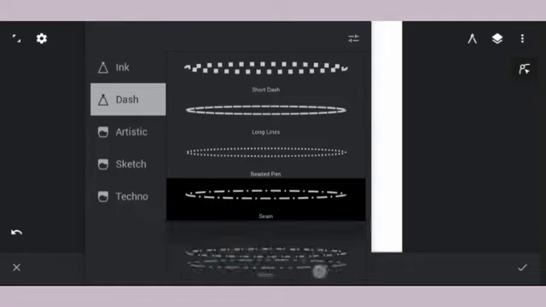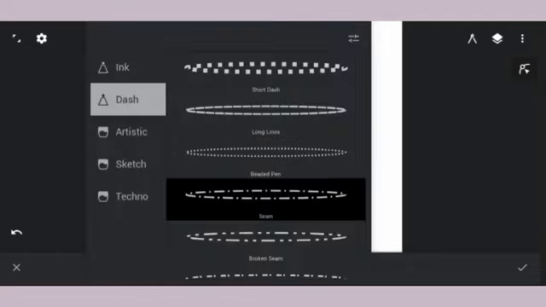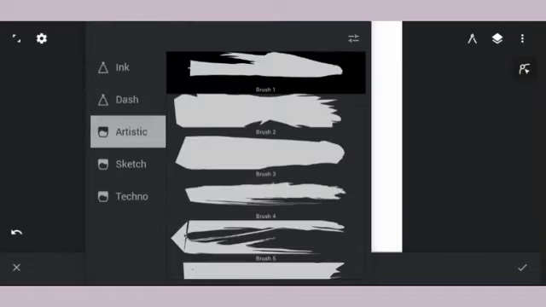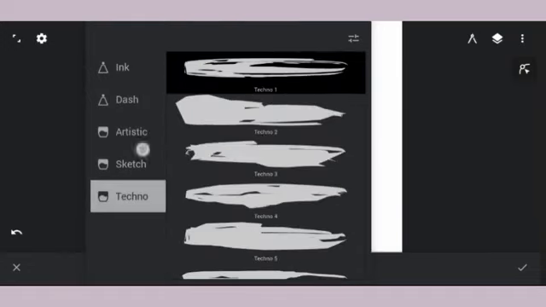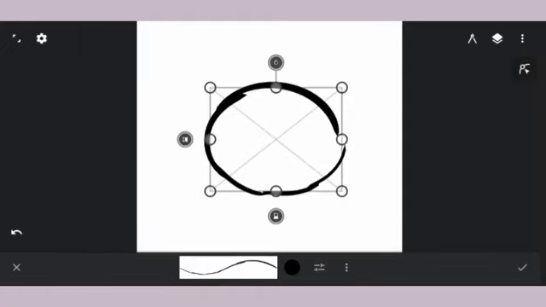Then in this edit menu, this side is like using another ink for drawing, like this artistic and this sketch. Now let me click this sketch. It's as if I drew a circle with my drawing menu. Like I explained with the drawing menu, it's as if I drew the same pattern of this circle. Why?